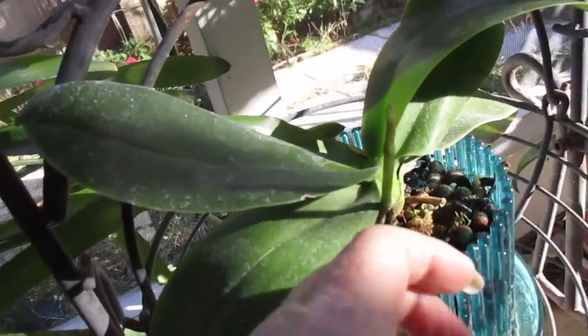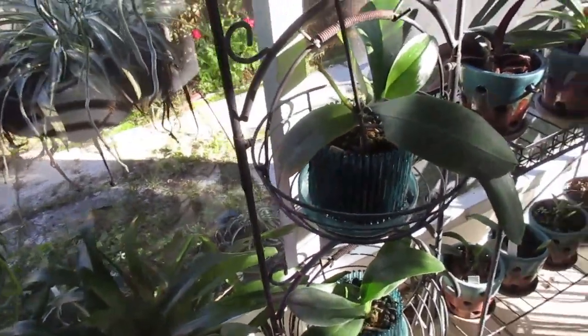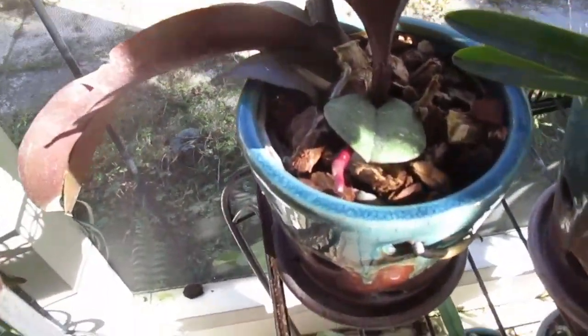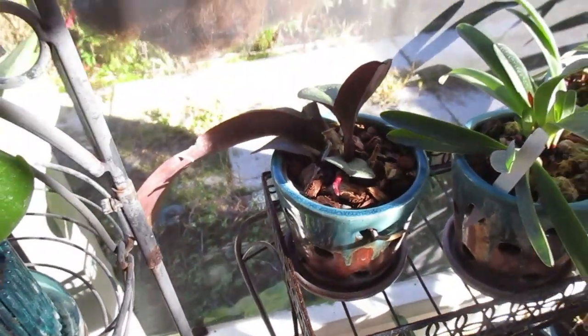I do like the way if you leave them alone, the pendulum, the arch. However, they'll be in the walkway. Then, the big purple monster, purple people eater. That's what I'm going to call him because look at these huge leaves, which he makes a new plant, and now he's spiking, for goodness sakes. There we go. And it is a very purple spike. Wow, the color of that orchid just carries through to everything.